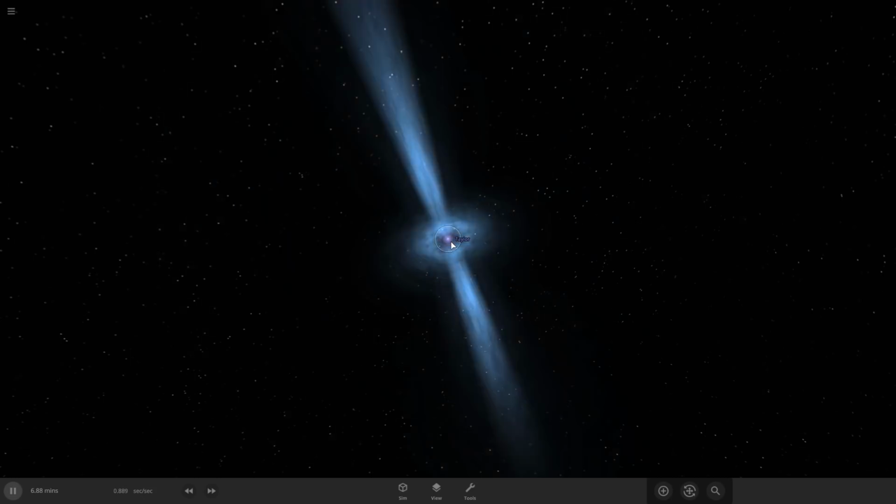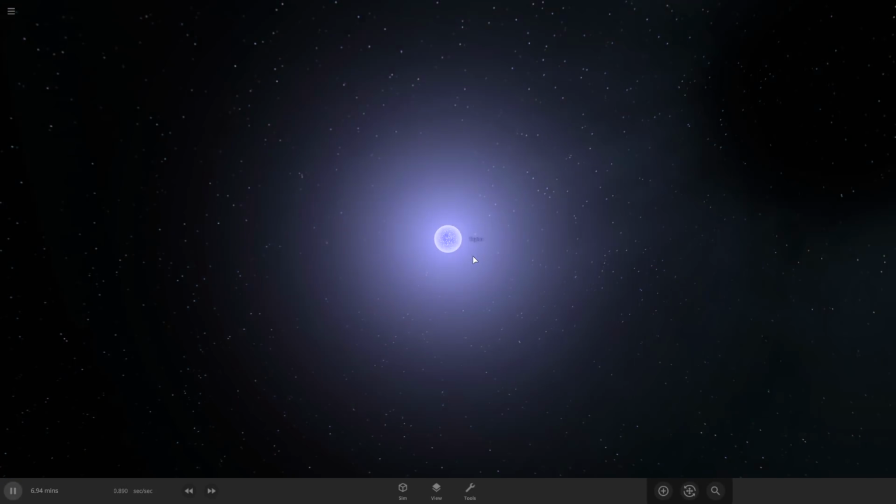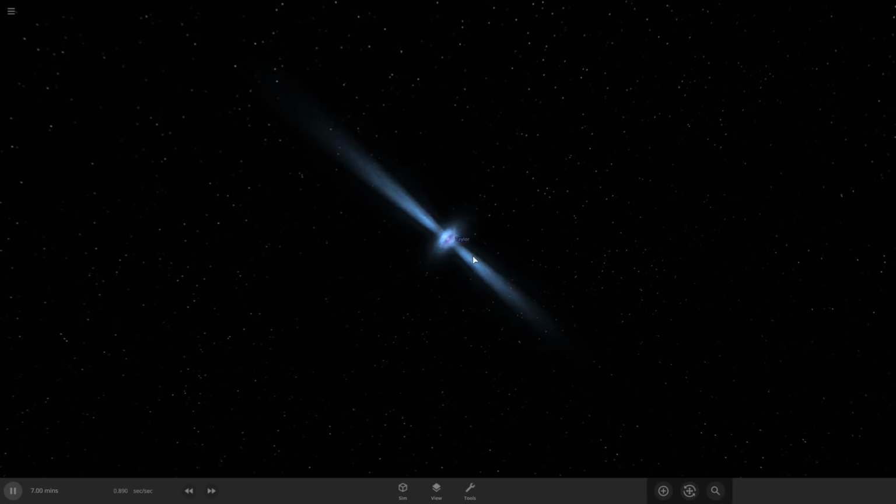I don't even know, pulsars are dense. Look at that little ball of death there. That's pretty dense, but I don't know if that would actually remain spherical at those speeds. But anyway, 716 times a second.